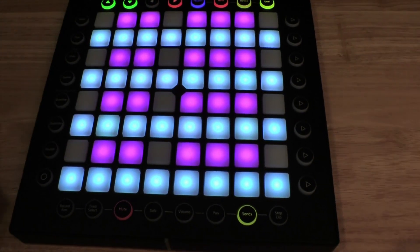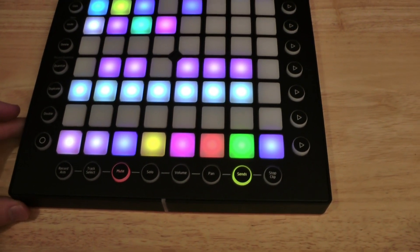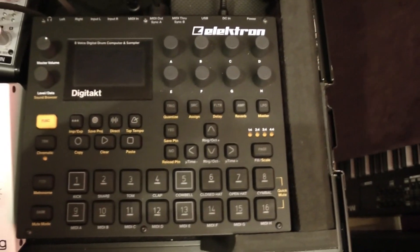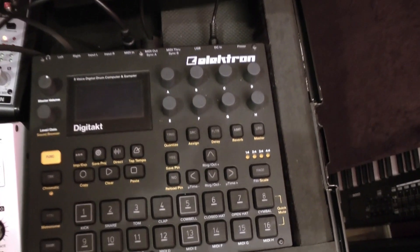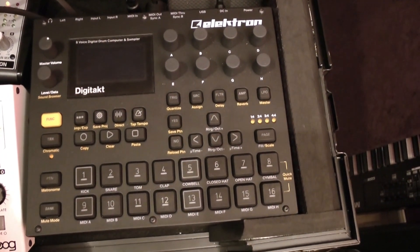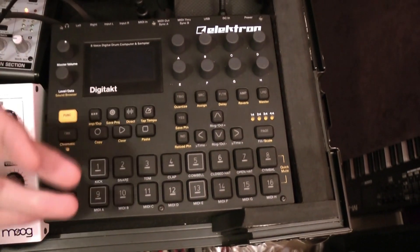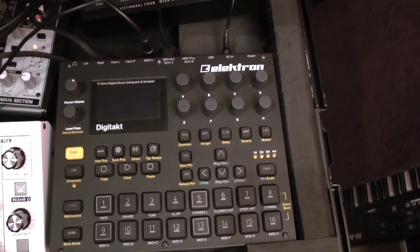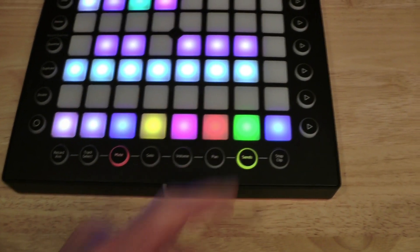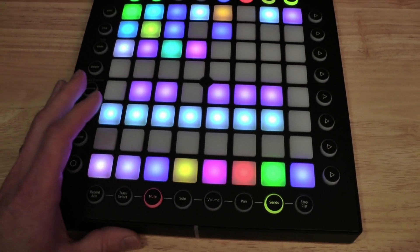It sends all these notes the same out to channels one through four, or you can set it to just two, three, four, five, or even six channels — all getting the same note information. What it does is it can make your Digitakt into a very powerful monosynth. Say you use two or three tracks with parameter locks and make a really thick beat using three or maybe even four tracks, then you have four tracks to work with samples or waves and build a super thick monosynth. I'd also like to talk about how Unifork can be used on the iPad, because I haven't really explored how much this tool can be utilized there as well.